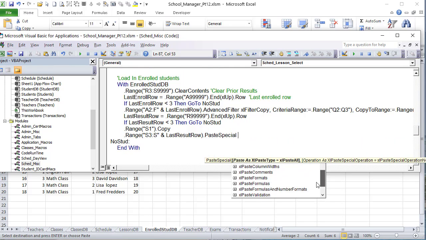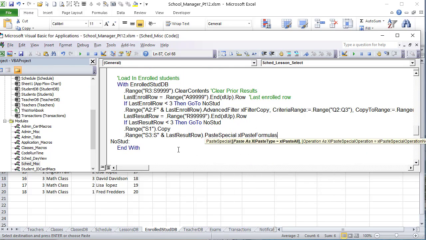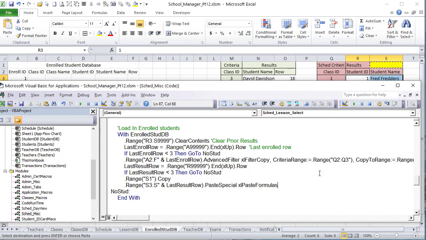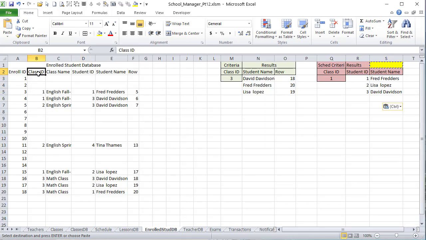Scrolling down here, finding the formulas here. Okay, so we bring down those formulas. Now we have dynamic names based on the names inside the student database, which is much better for data. We're always going to have an accurate student name. That's why we brought in the student IDs into this database. That's why we bring in the class IDs, so we don't have to use these class names. We don't have to use these students. We can always look to the original data and pull that out using those IDs. Very, very important when working with data, especially dynamic when things can change.